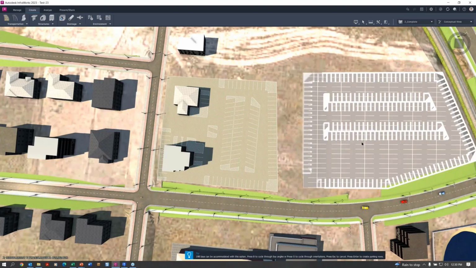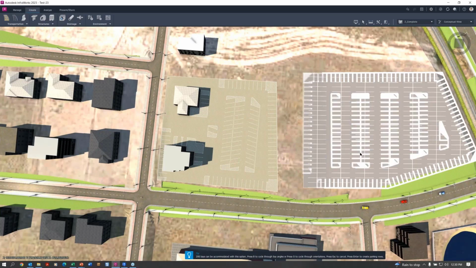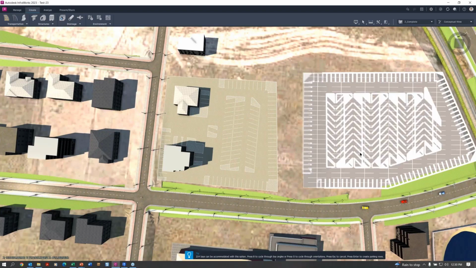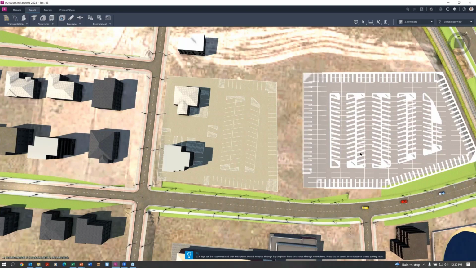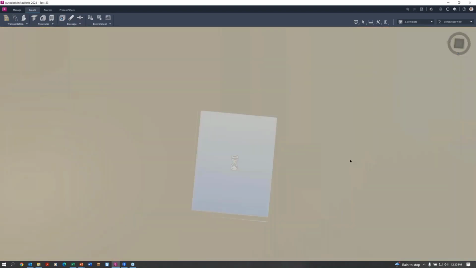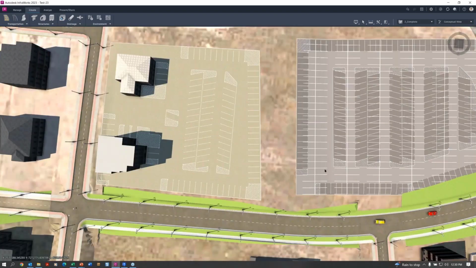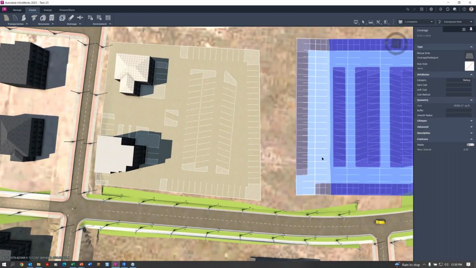here you might be able to see the orientation a bit better by hitting the O button, and also the B for the angles. Then I hit enter to accept. So what I would need to do is to change the style of my coverage area.